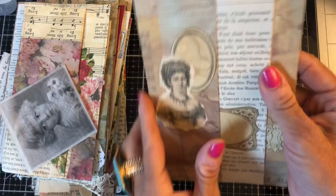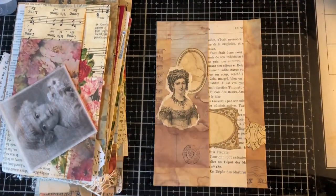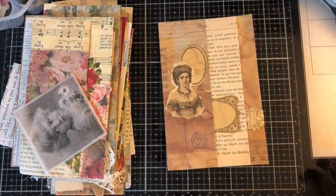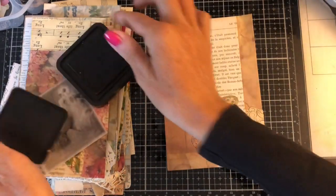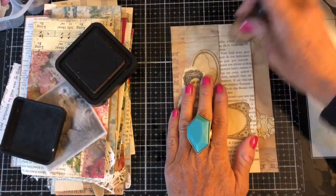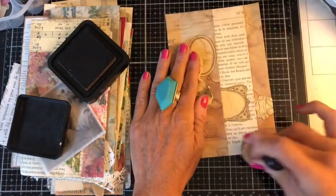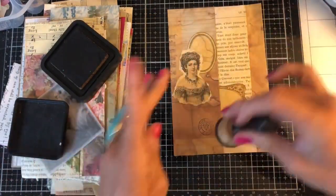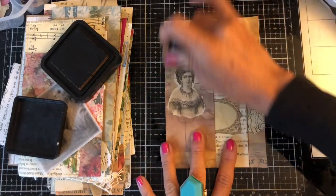So here I've got one of those triple pockets with the book page in between. I'm just going to raise my camera slightly. Hopefully that's a bit better. It's horrible weather today, so I apologise if it's really dark. I've got my lamp on obviously, but it's really raining and horrible, so the lighting's probably not brilliant. It's not brilliant actually, in the flesh, in the room. So hopefully it's good enough.